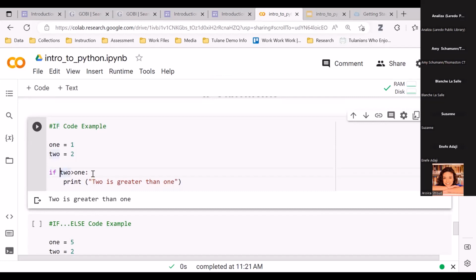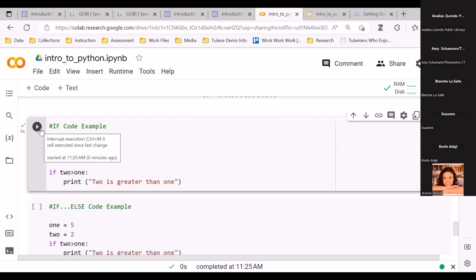We have the word if, and then you'll see we have 2 greater than 1. This greater than, equal to, less than sign, I go over in that guide that I sent you. And it links to another guide that talks about if-then statements. So you will use this to say this is the conditional relationship. So if 2 is greater than 1, then I want you to print out 2 is greater than 1. So if we were to run this, we're going to get 2 is greater than 1. If I were to change this and flip the numbers, I'm going to get nothing because that is not true.